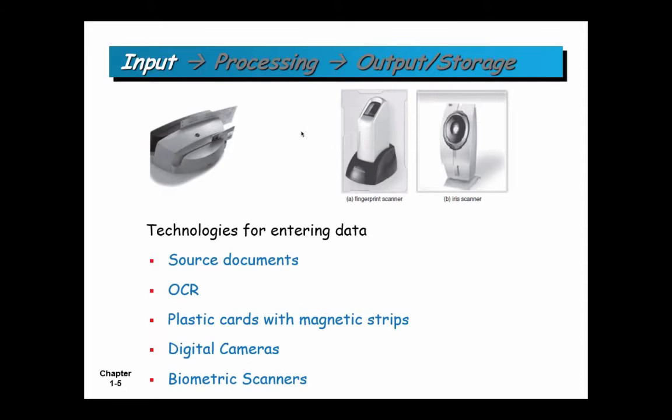Digital cameras, GoPros, whatever. Biometric scanners. Iris scanners are a better technology than fingerprint, more precise. A more precise print of who you are. Anyone see that movie? What was that movie with Tom Cruise? Minority Report, where he took someone else's eyeball to get into a secret area using an iris scanner. That's not going to happen a lot in the real world. Sorry I mentioned it. So these are some examples of technologies used for entering data.